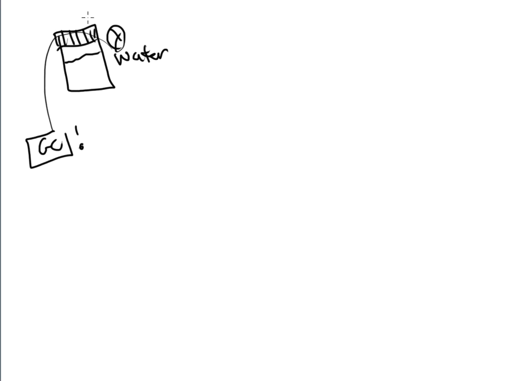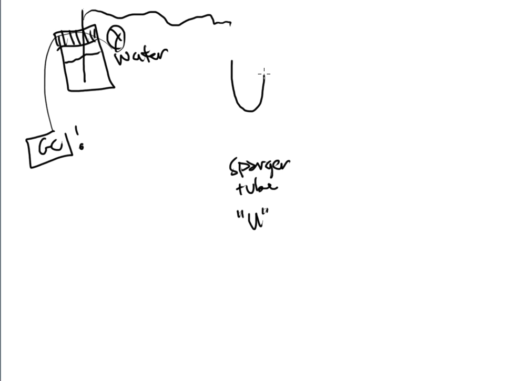So what happens is that this autosampler needle or some type of injection port will basically puncture the vial, and it would suck sample up into what we would call a sparger tube. Some people would call this a U-tube instead, because that's basically what it looks like. It looks like a piece of curvatured glass that makes a U, and these get attached to the top of the instrument up here on the very top. So this sample will go into this U-tube or the sparger tube, and it would fill this sparger tube up. So now all of my sample is going to be in here ready for the purge to take place.